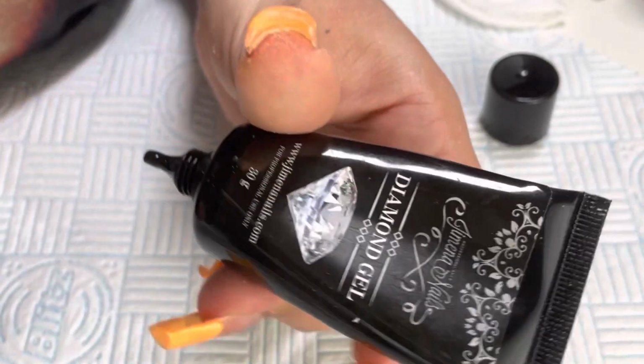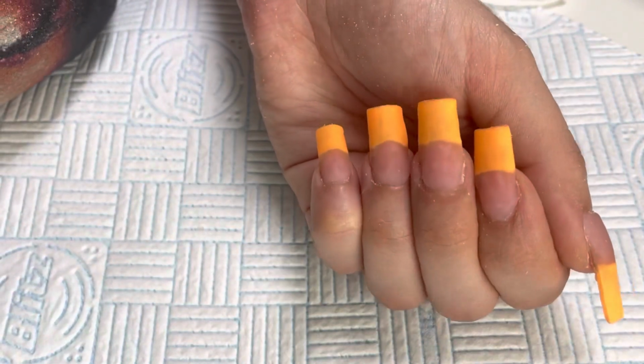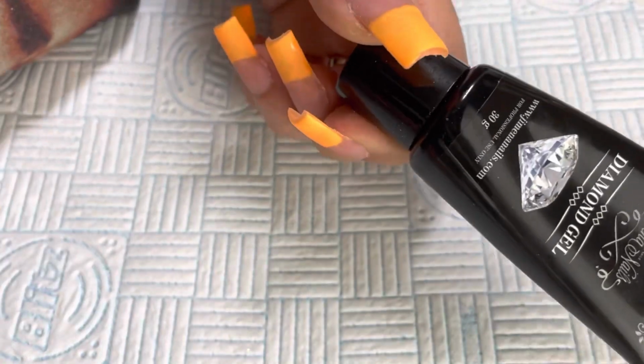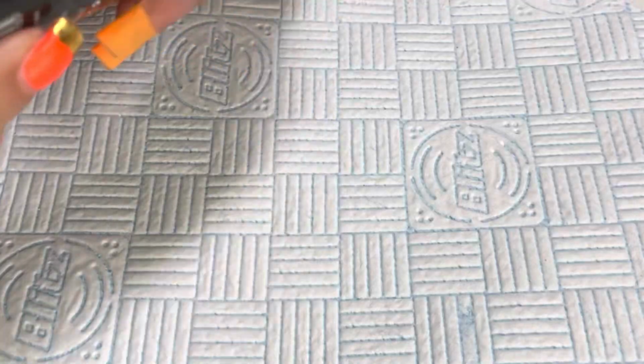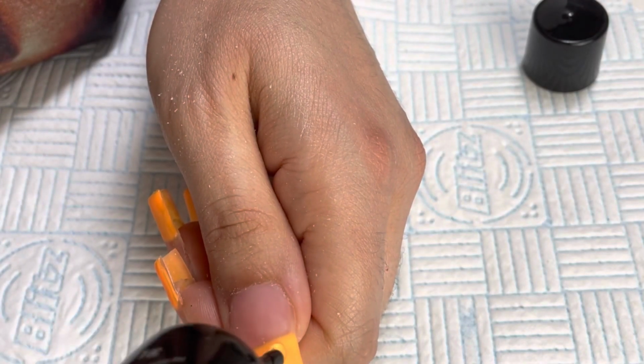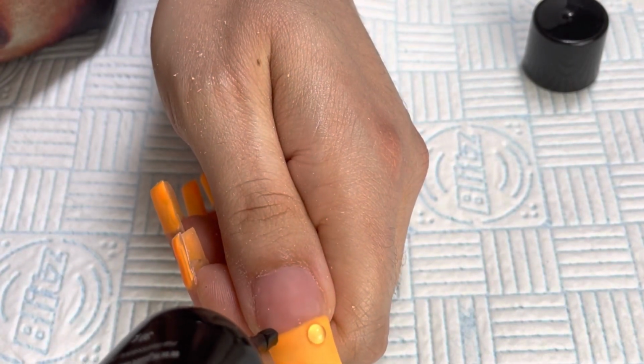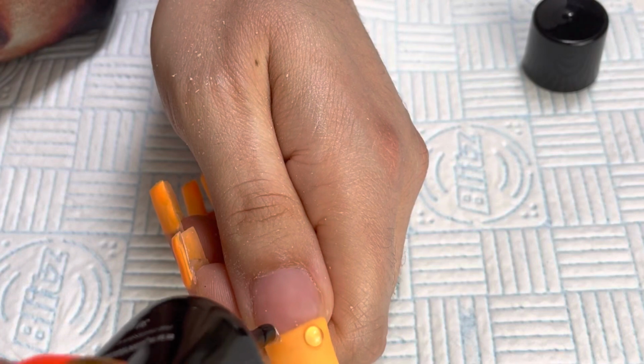Once the matte nails are all cured, I am going in with Diamond Gel from Jemina Nails. You can also go in with some clear builder gel for this bubble design. So as you can see, I am squeezing a little bit out of the tube and just going around in a circular motion just to create that bubble shape.